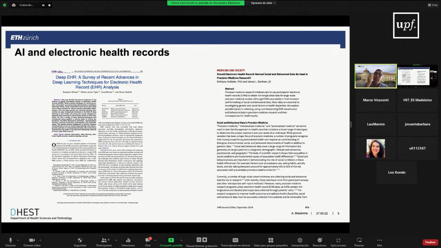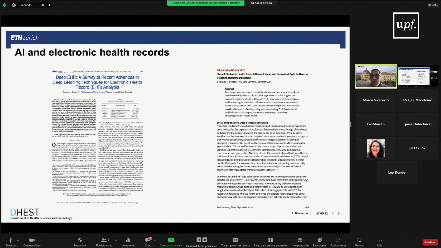Electronic health records are possibly a very valuable source of health-related information, not only for purposes like optimization of health management at the level of healthcare institutions, but also for purposes like outcome prediction or phenotyping and so on and so forth. In particular, in the domain of precision medicine, there is a strong interest for harnessing the potential of huge amounts of electronic health records to be interrogated with the aim of deep learning in order to conduct large-scale longitudinal studies in precision medicine. Of course, this is not limited just to clinical data, but also involves the use of social and behavioral data.